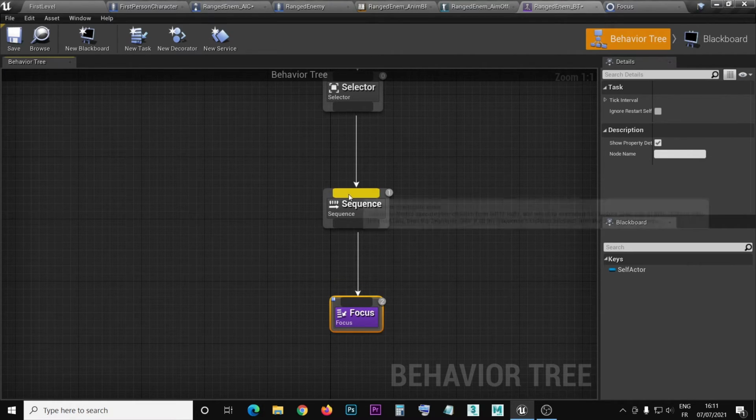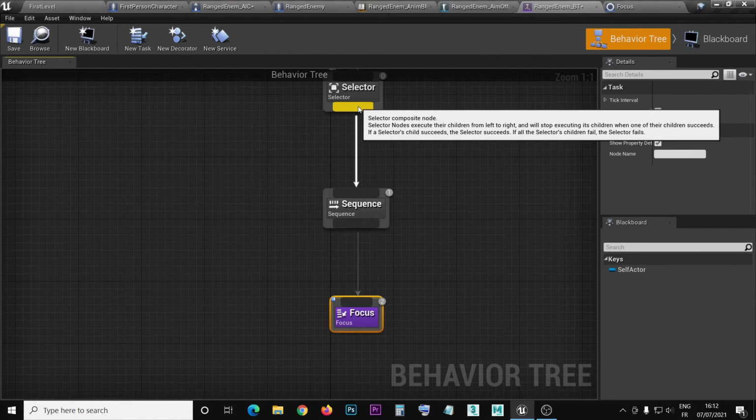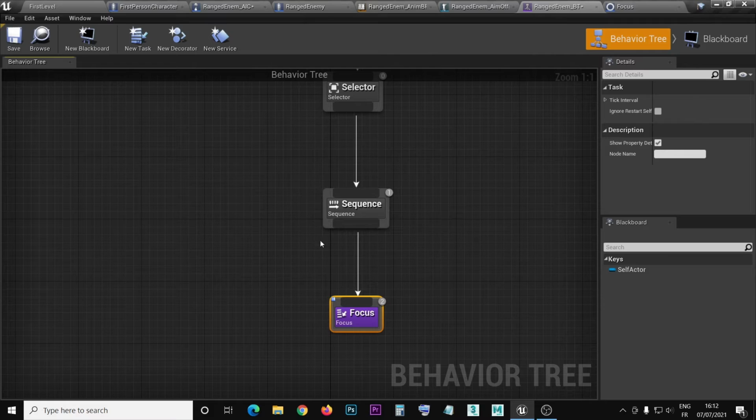So the sequence is gonna execute its children until one of its children fails. At that time, it's gonna go back to the parent node. This is what the sequence does. So this is the role of the sequence.